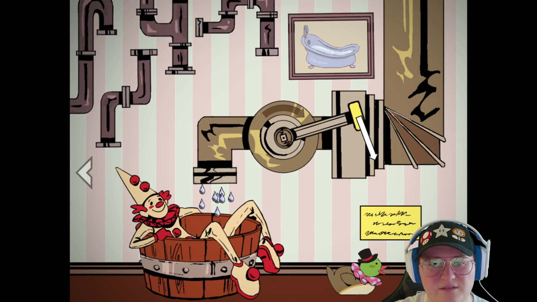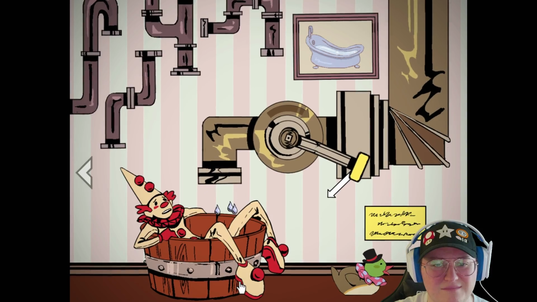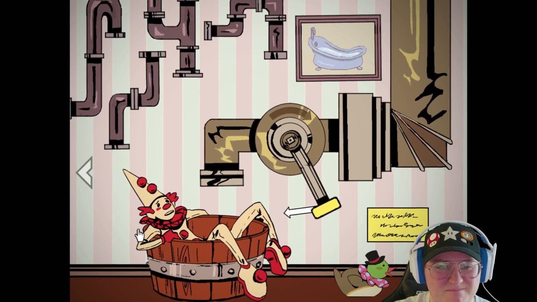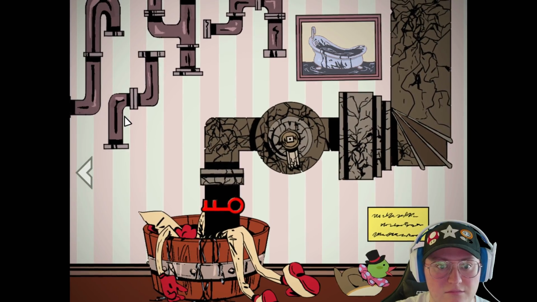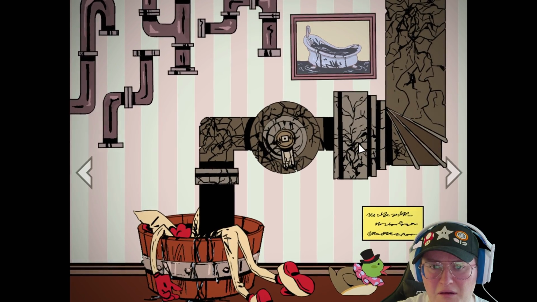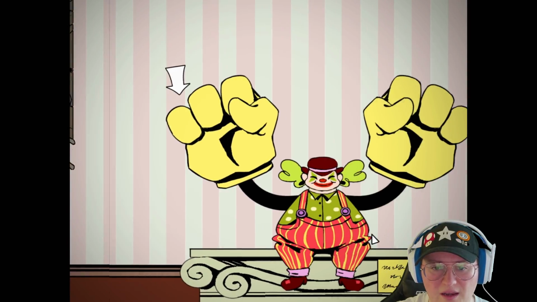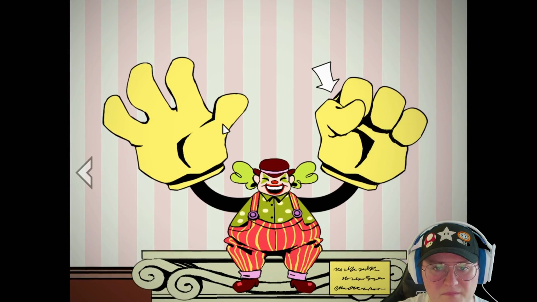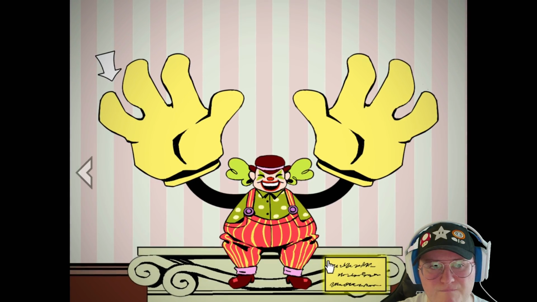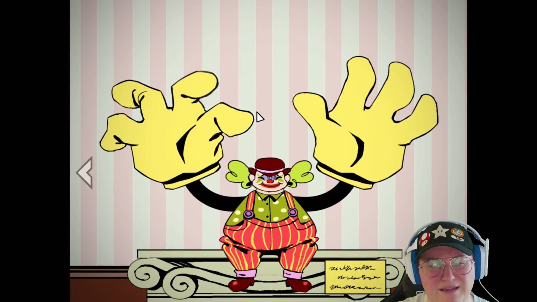Let's turn the shower on. Can we keep cranking it? I'm sorry, Mr. Washi. I don't have a choice. And the picture changed. What is going on? Oh, what can go wrong here? We're just opening his hands up. Oh, we're bending his fingers backwards. Okay. I'm sorry.